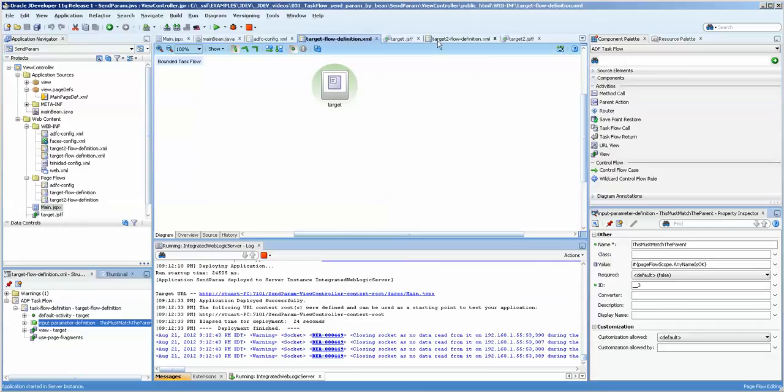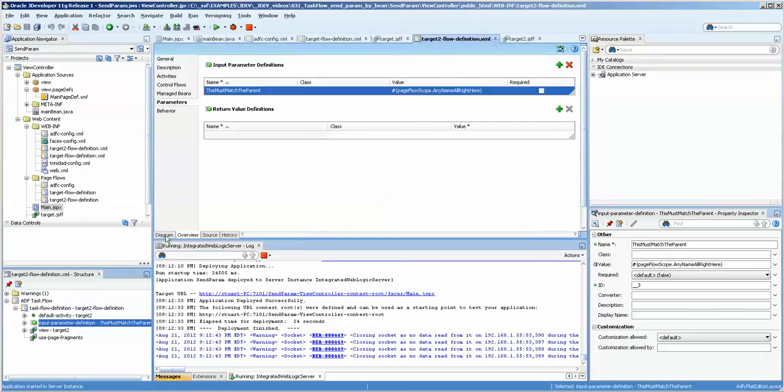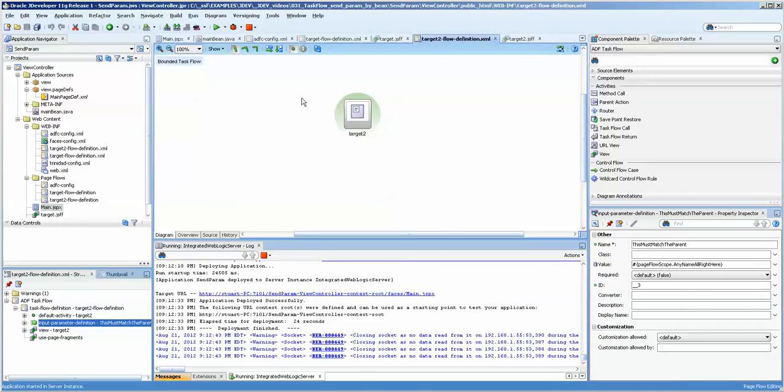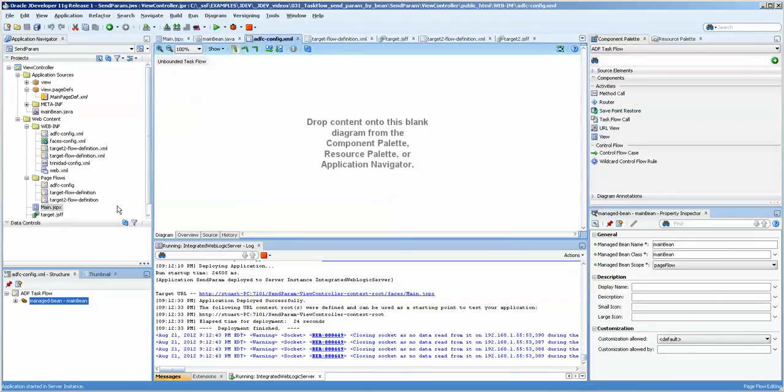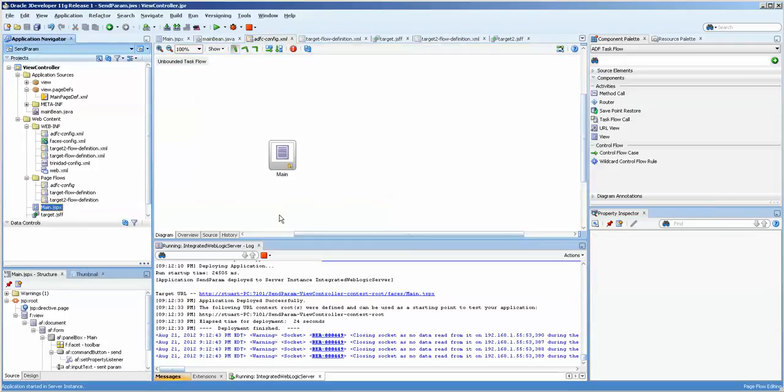So this page flow scope is different from this page flow scope. And the page flow scope that is defined in the ADF config, and I actually don't have any value here, we'll throw that in, is unto its own. So you can't pass things directly as you would normally.